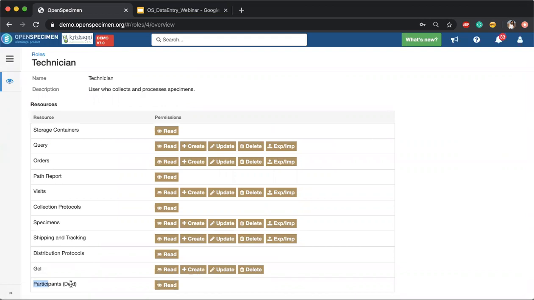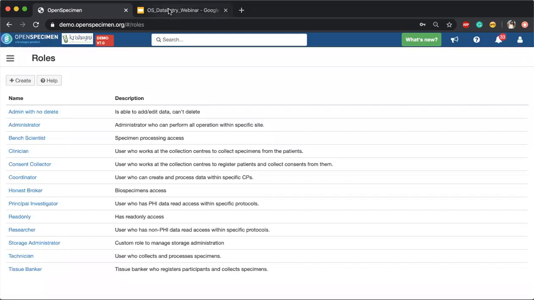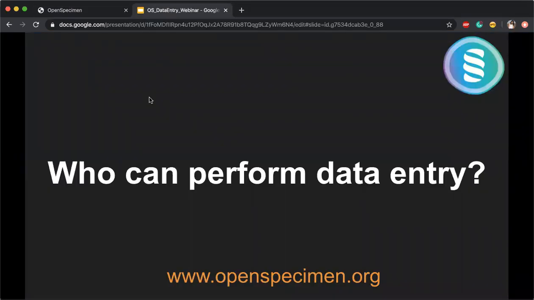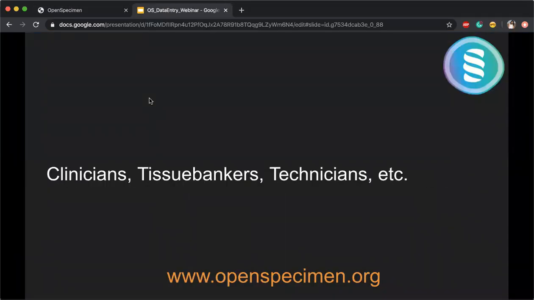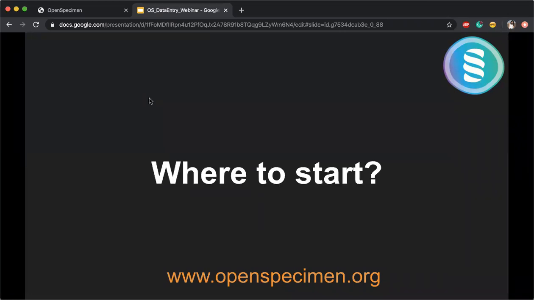If you see here, they get participant de-identified access, which means they cannot see or add patient identified information. So these are the different roles you can give for doing data entry. As I said, clinicians, tissue bankers, and technicians are the default roles who can do data entry.